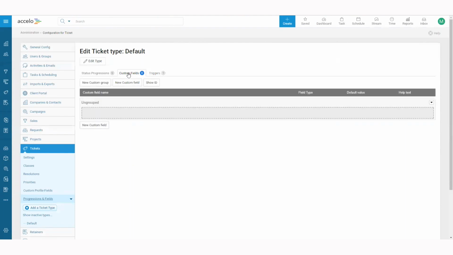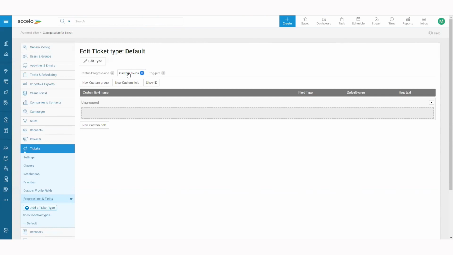Now, custom fields lets us set up additional fields to track information unique to each type of ticket. So again, if we have different types of tickets for new user requests, for emergency support, for normal support, this allows us to set up specific fields to track information relevant to it. If we had, say, a system outage, that would let us track which system is out. If we were having a new user added, that could let us track the requested email address and username of the new person.